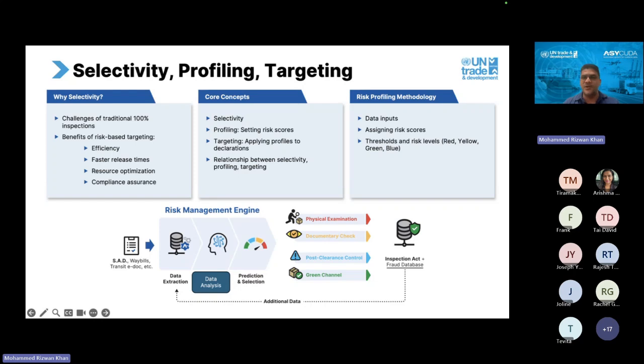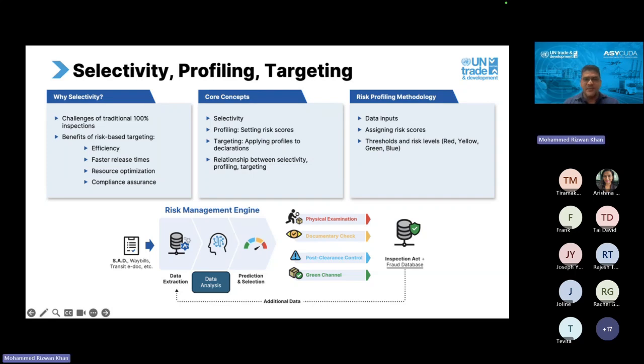So if the declarant or the broker has more compliance issues, a higher score will be assigned to that. Then the scores are aggregated into the overall risk rating, and a threshold is established to group these consignments into high, medium, and low risk tiers. In customs terms, that is basically red, yellow, or green. High is red lane, medium is yellow, and low is green lane. And there's another lane, which is blue lane, which is audit.